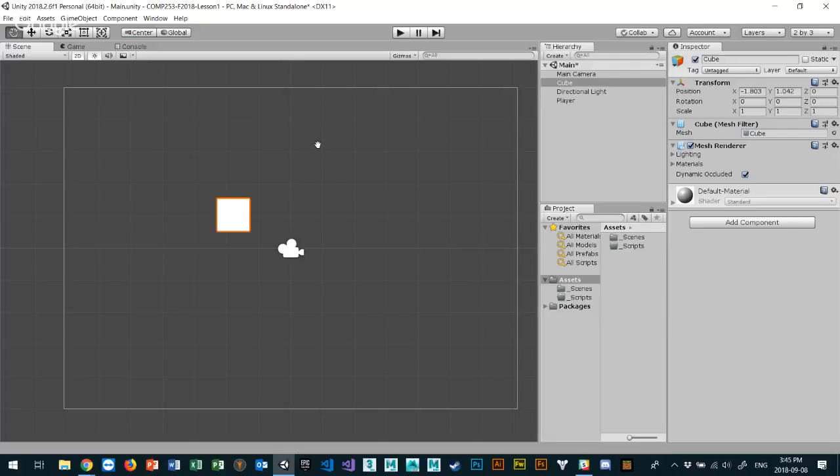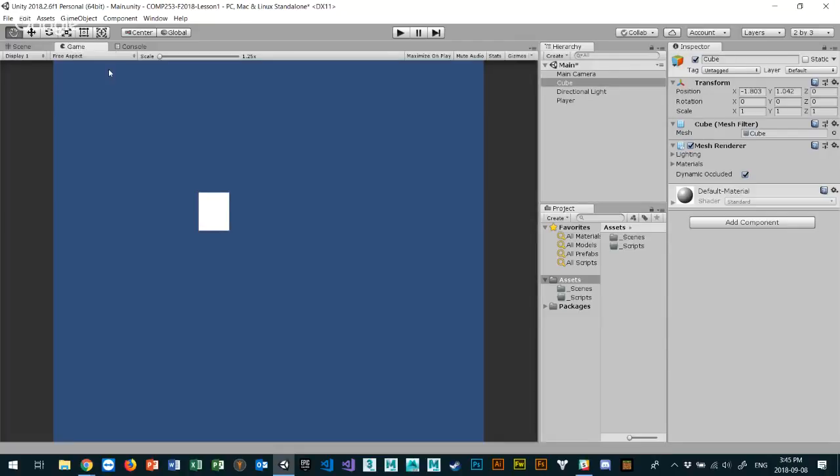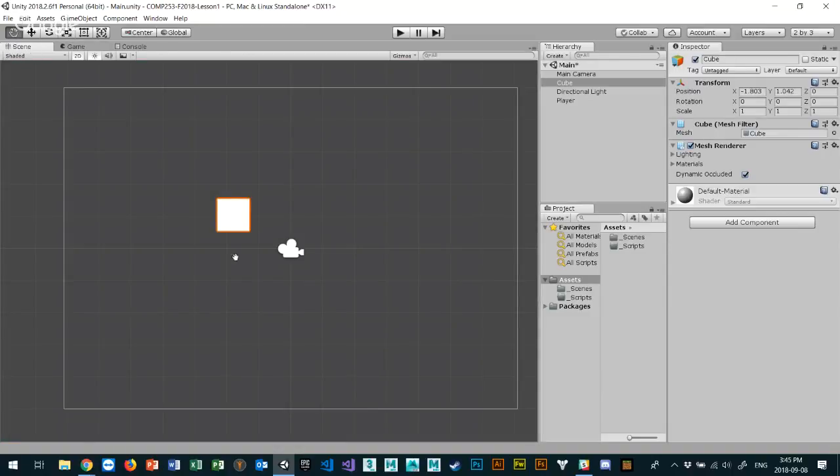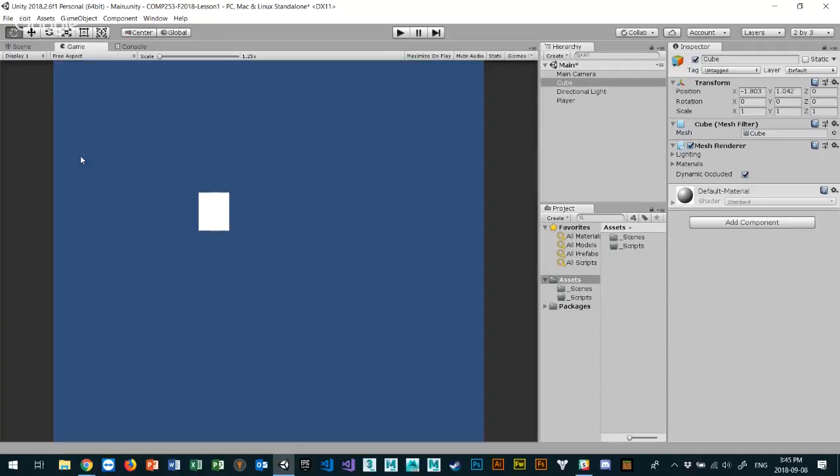It actually moves the viewport camera closer and farther away. That's what it does. It doesn't affect your scene, so it doesn't affect the game itself. It's just what you see in the scene mode. Anything you do in the scene mode, right? Maybe you're moving objects around in the scene, your cube or your directional light or your player or whatever. That's just in the scene mode, right? But what you see in the game mode is the most important piece. This is the preview of what you're going to see in your final game.